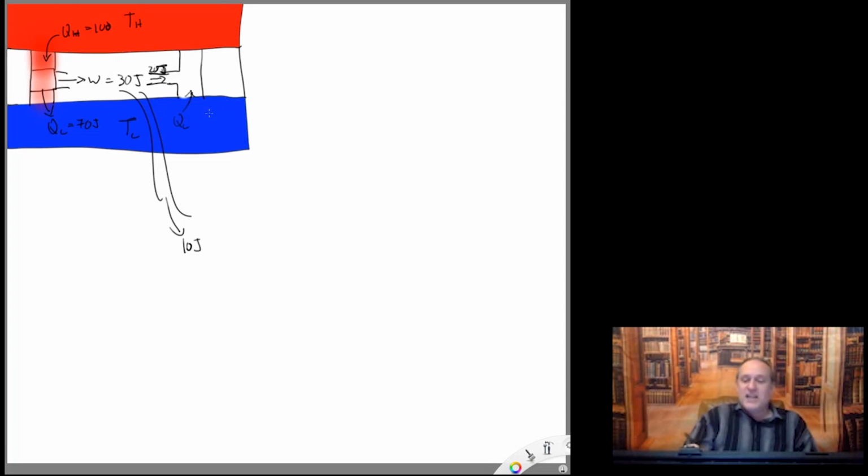So there would be a QC flowing into Carnot's engine equal to 80 joules, and a QH equal to 100 joules. So if they have a more efficient machine and I connect it to Carnot's refrigerator, look what happens when we run it. Every time I crank it through a cycle, my cold place gets colder by 10 joules, and I get 10 joules of work. And my hot place never gets colder. It never loses energy. So this is a violation of the second law of thermodynamics.